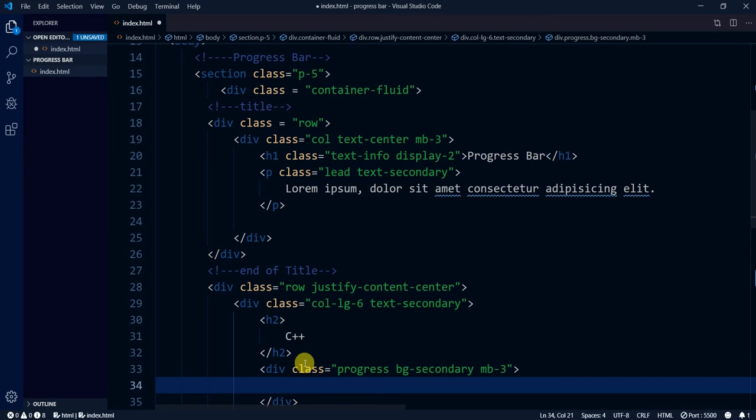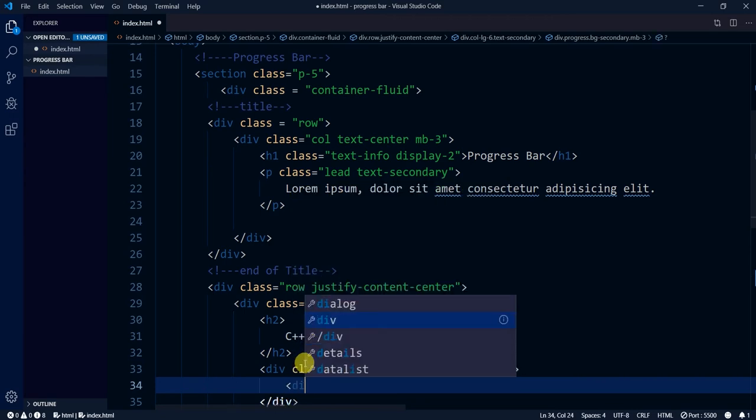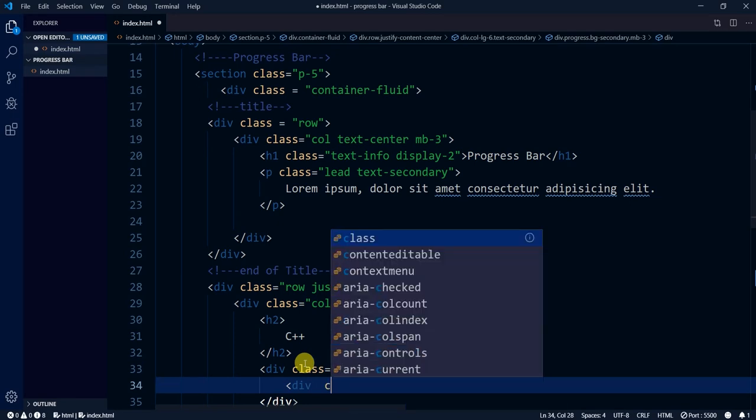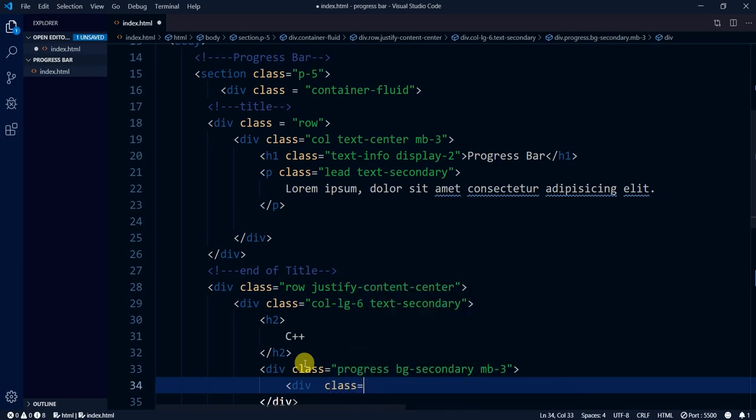I'm going to create another div tag within the div tag to wrap it, assigning a class, progress bar. I have to cover it in inverted commas.